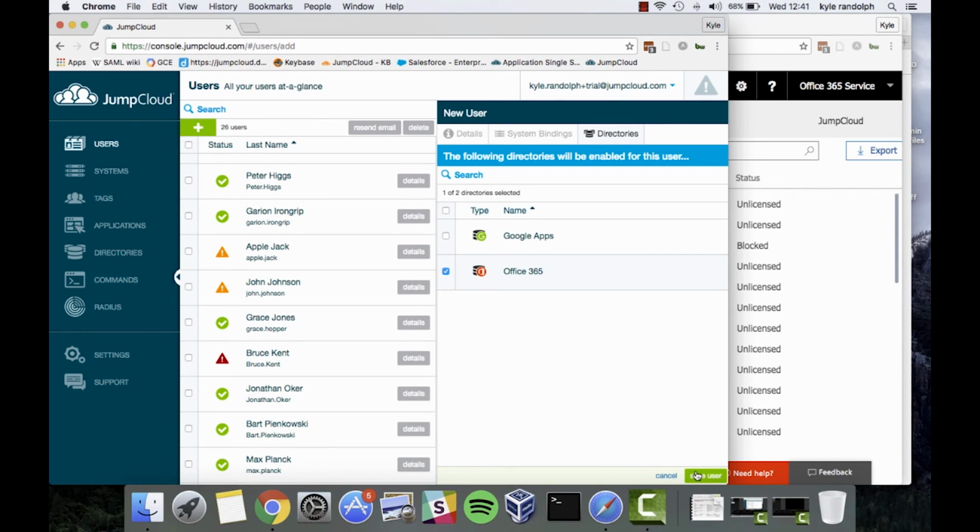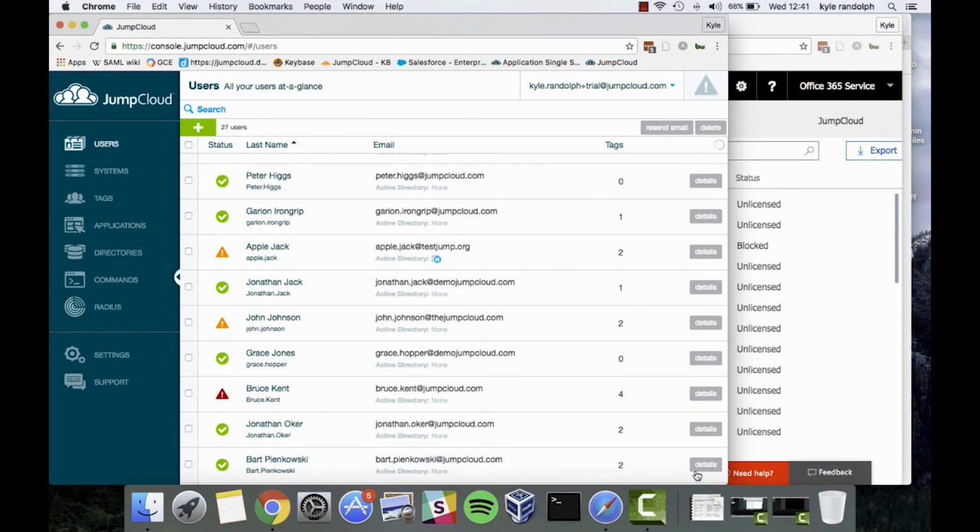Now, as you saw with Grace Hopper or Grace Jones, when I select Save User in this case, JumpCloud will be pushing directly over to Office 365 via our API level integration to have this new Jonathan Jack user created.